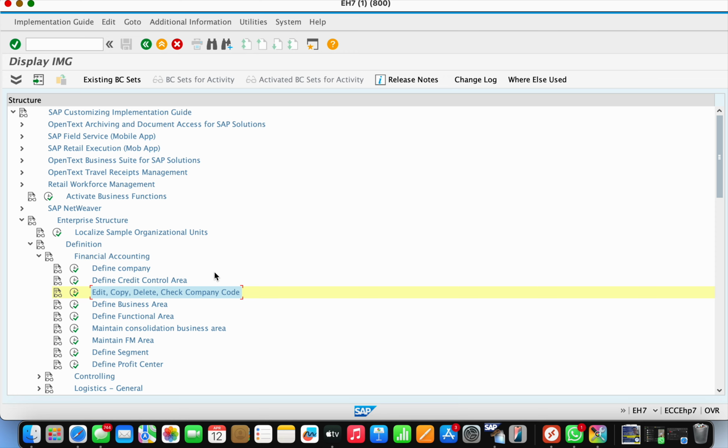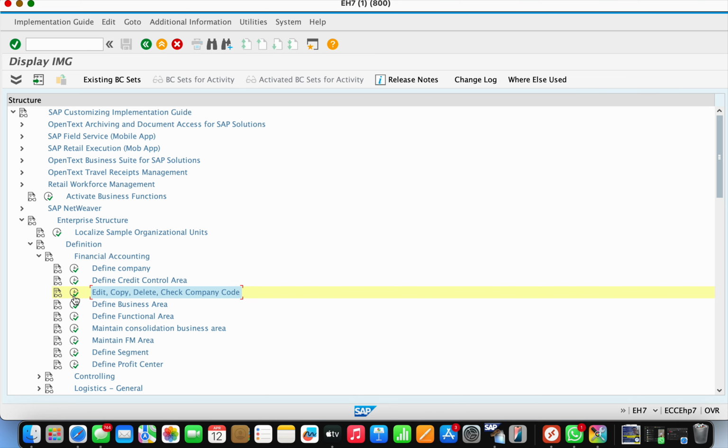So here the main intent is to create company codes. You can create as many as 100 company codes around you. There is no specific limit. You can create as many company codes as you want, and those company codes will belong to your parent company.